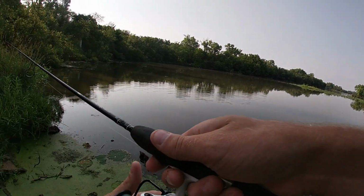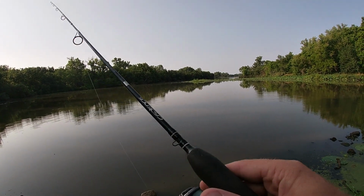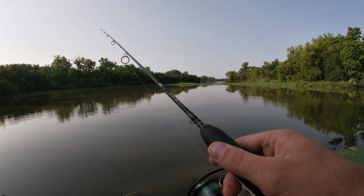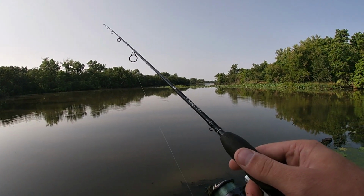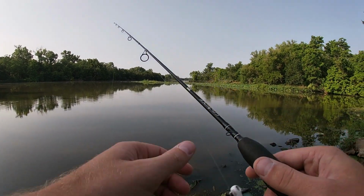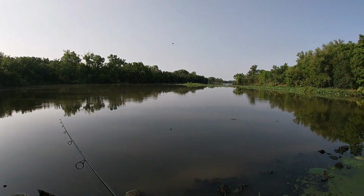Little largemouth. And that's a great thing about fishing this ultralight setup though, is you just really can't anticipate what the next fish is going to be that may bite. I kind of figured on getting some bluegill, some green sunfish, and hopefully, if all goes well, we will get a few of them out here today. But it is not going to hurt my feelings at all if we can catch a few bass too.